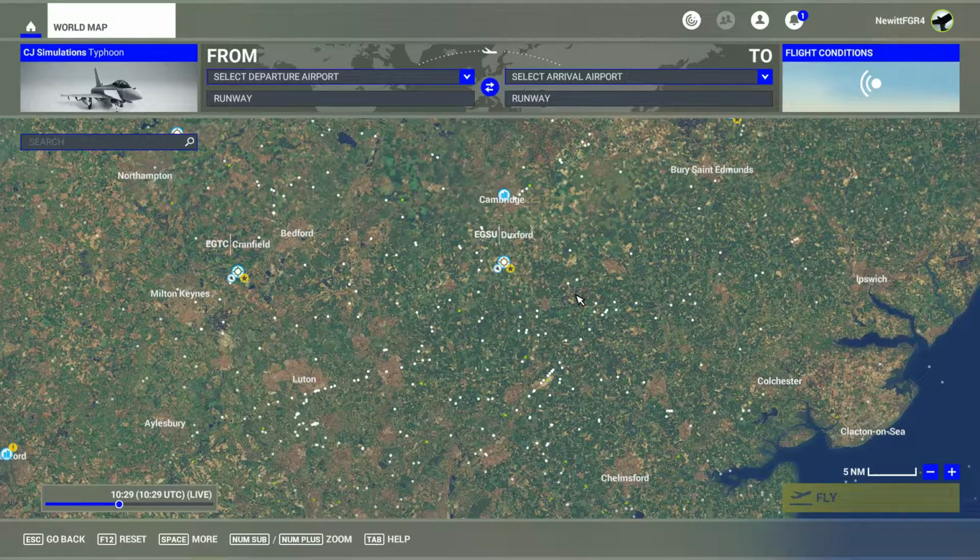So what I'm going to do is make a flight plan. I'm going to use IFR low airway. IFR, instrument flight rules, sorry, not in flight emergency. And I'm going to add an approach and select a runway to come in on. So I'm going to fly from Cambridge to Stansted, a nice short hop.